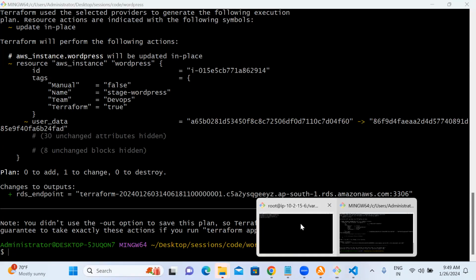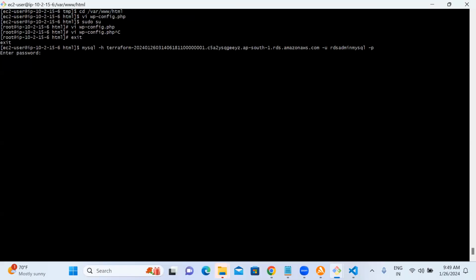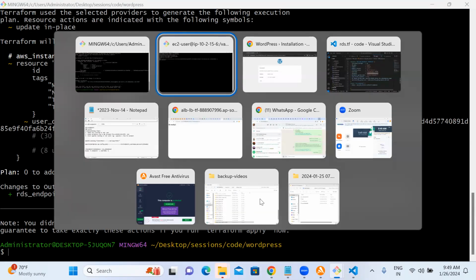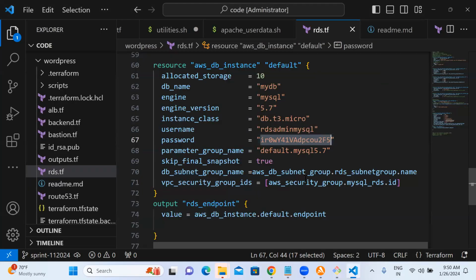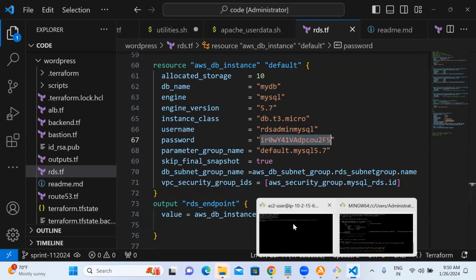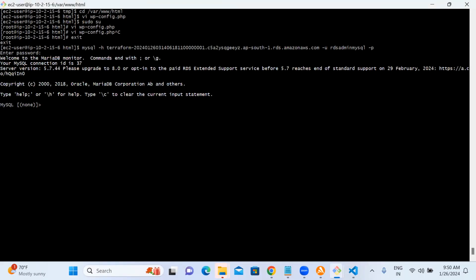So now you go to the database again. Just exit. Connect to the database again. Can you guys help me here? What is the database I created inside the RDS? CMS underscore.